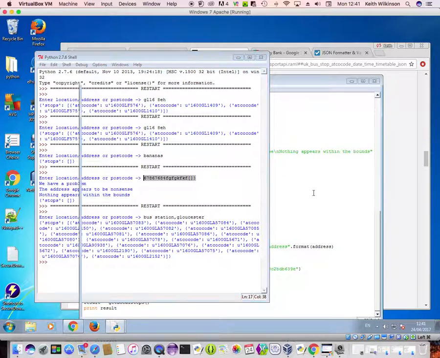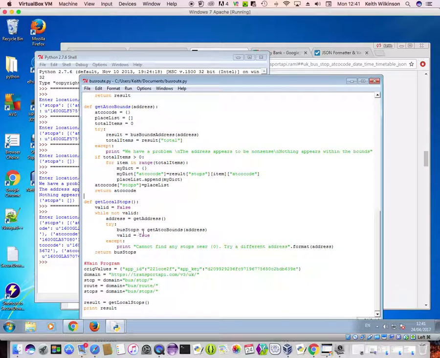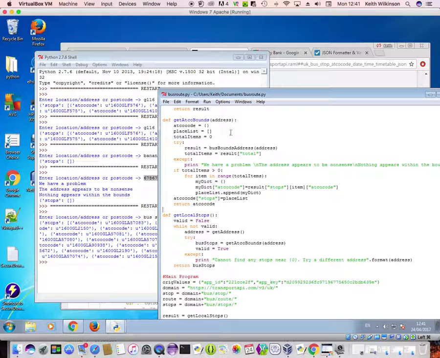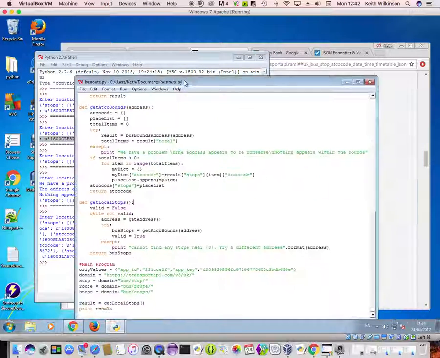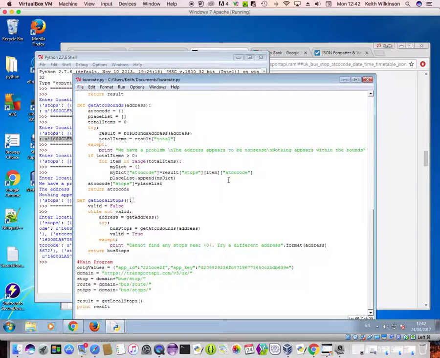So there we go. We've now got our get local stops, so that we know at the end we're either going to have nothing at all. So each time, even for the nonsense attempt, we ended up with no stops. And for a regular correct working one, we ended up with stops with an array of items. So we're either going to have nothing or we're going to have something. And we're going to make use of that to ask the user to re-put their data in.